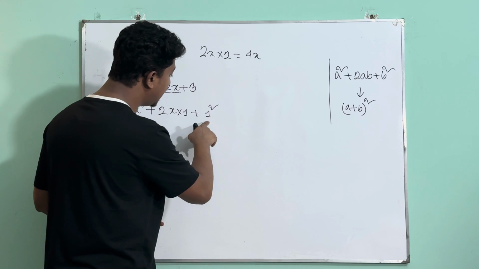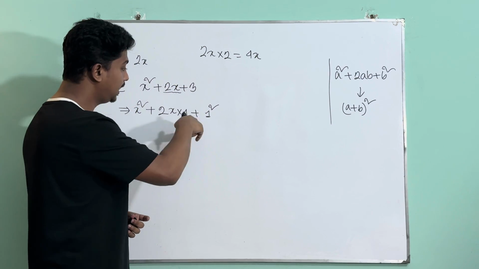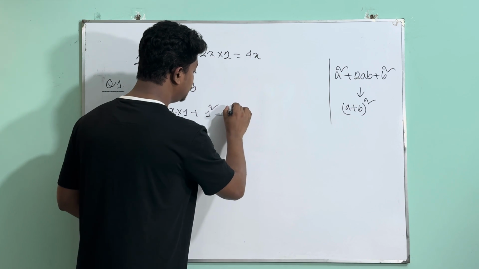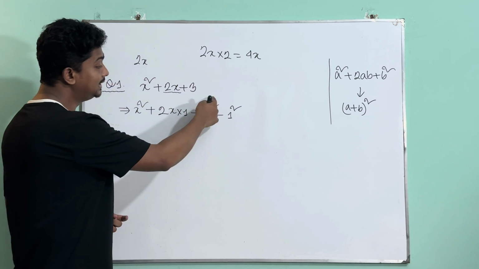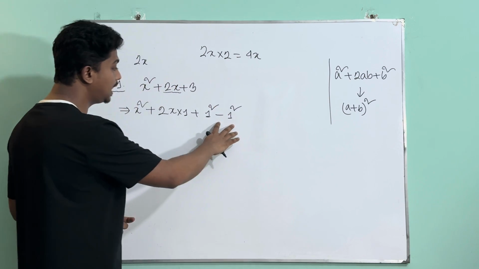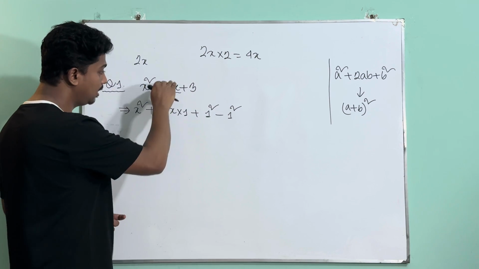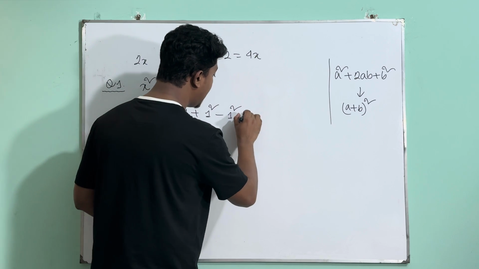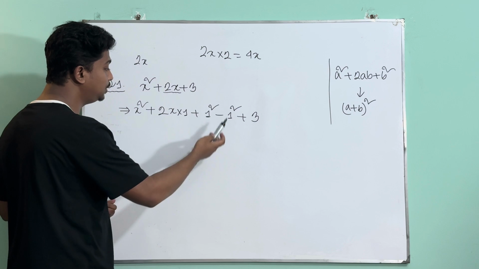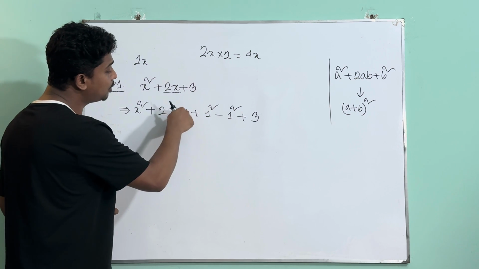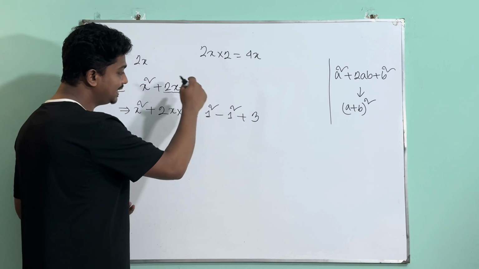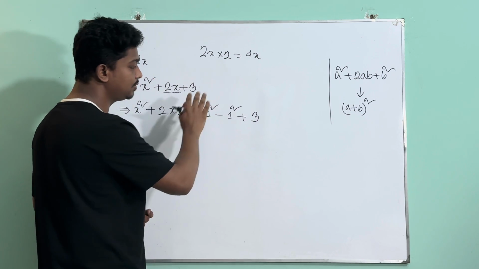But this guy is an intruder, right? He doesn't belong here. So we have to subtract that thing to neutralize the situation. This is the term I took extra. That's why I subtracted it so that it does not hamper our lines, okay? Now I had a constant plus 3. It stays there, nothing else. So what we did actually, we chose our b, and then that b goes to b squared. Because it is extra, we subtracted it to neutralize the situation.